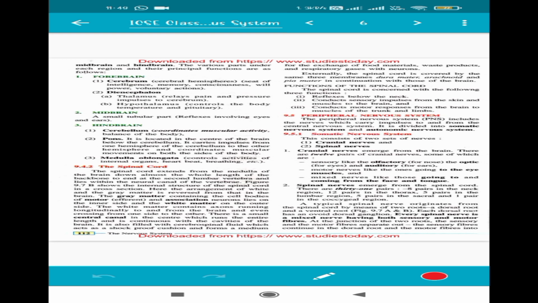But now we are going to learn about the other nerves in our body, which are present in the peripheral nervous system. This peripheral nervous system is further divided into the somatic nervous system and the autonomic nervous system. We have studied this in the second video. So let's see about them. You don't have to go into very much detail in this topic. Only a few important points are essential.